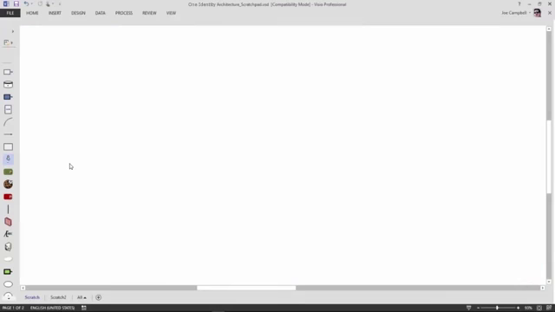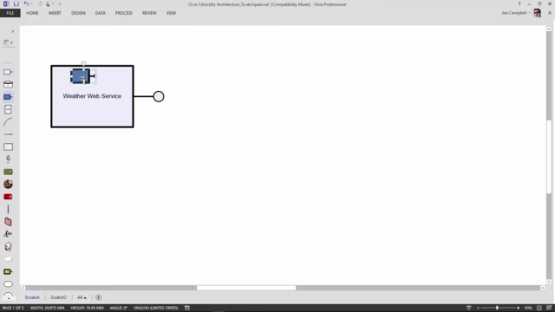So basically what I've done is I've created a web service. Let's open this up. We're going to call this the Weather Web Service. And inside the Weather Web Service, there are essentially two methods. One called getCity, we're just going to put GC. The other one called setCity. So we'll put this down here and say setCity.